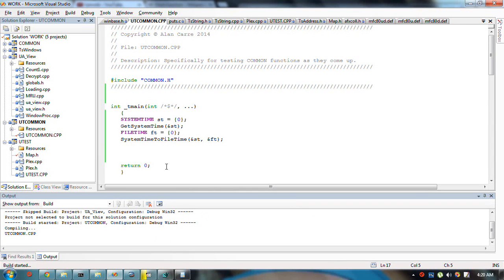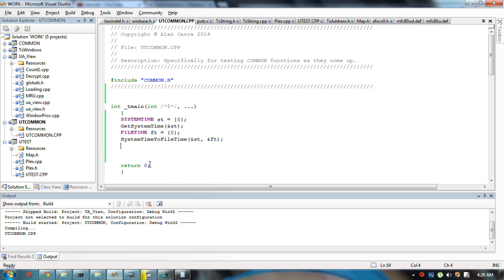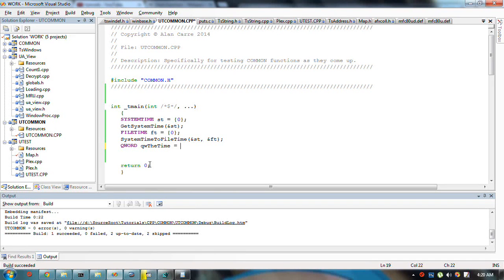A file time, that's like a long, so it's got 2 D words, and you can turn that into a 64-bit number by just taking the high bit, casting that as a keyword so that you can raise it up 32, and boring that with the low bit.